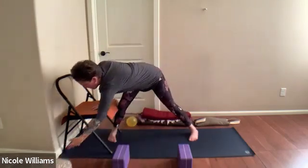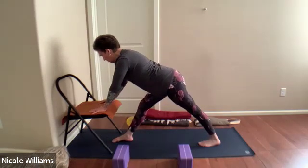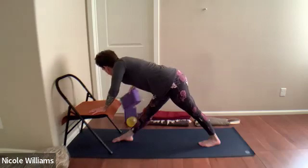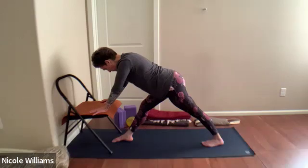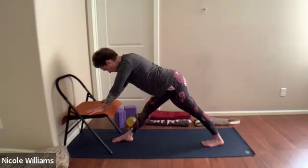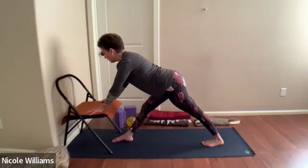Turn to the chair, move the bolster aside. When you turn to the chair, your right foot is underneath and your reach goes through both legs. Get the path of reach through the right undercurrent of the leg — two different tracks. Take a micro bend with the right knee. When you do a little bend, you can stabilize the hips. Move the chest a little forward, breathe.